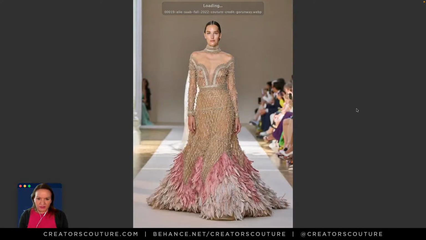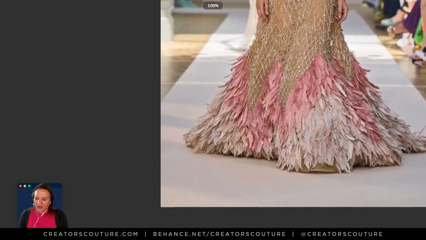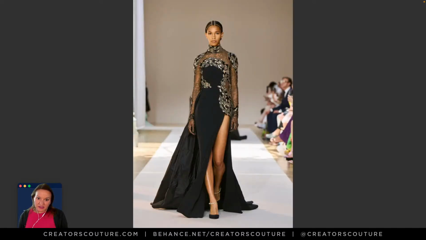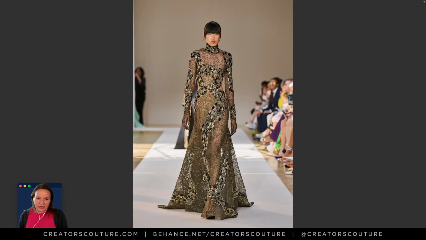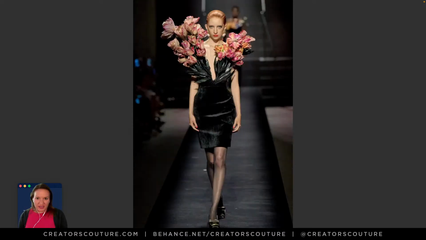Let's go through these, I'll just go through these really fast. I think this could be done by playing with one of my brushes. Okay, do not know why it's going rogue there. But yeah, I would play with feather brushes and some layer styles, and use one of my tulle brushes, kind of play with that. This is gorgeous. We've got a little snakeskin motif. I think I can do something with this. Okay, I'm going to pick one real quick. These ones are crazy.